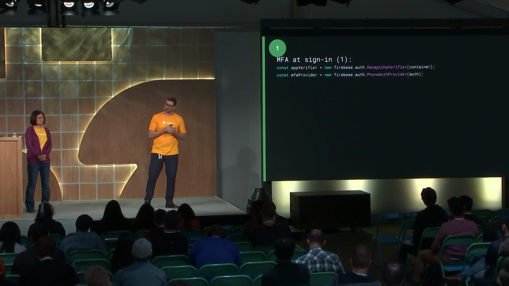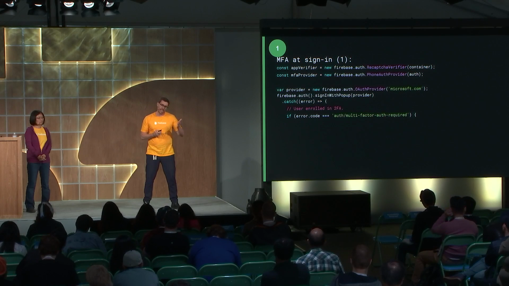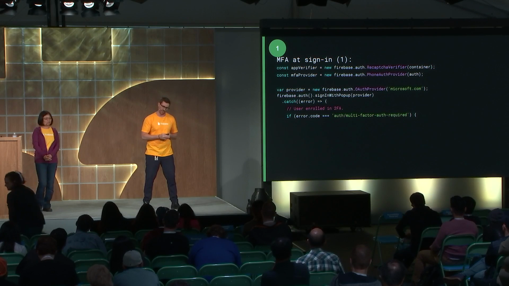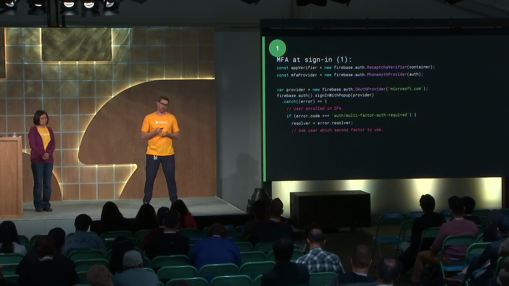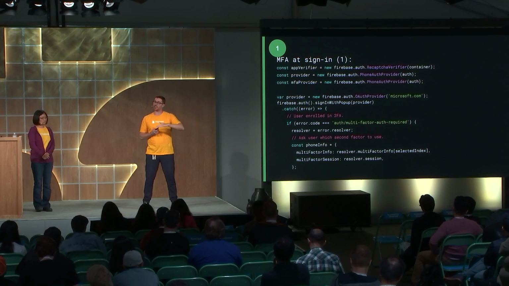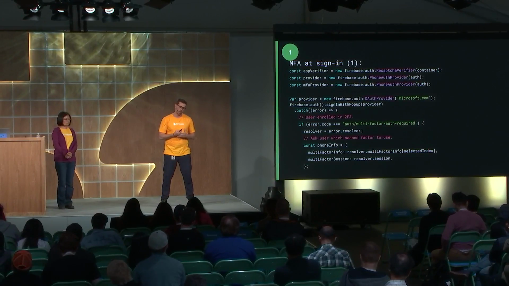During a login operation, it looks kind of similar to the enrollment. We have to, again, register the providers. And in this case, what we're doing is signing in with the first factor, so we're signing in with Microsoft.com as we have in the other examples. What's going to happen here is we're going to throw an error. This user's enrolled in MultiFactor Authentication, and we're going to give that to you in the MultiFactor Auth required message here. If you see that message, what we then ask you to do is register the resolver object and take that and ask the user to pick the MFA option that they want to use. We'll present a list of display names through our hints. When the user selects it, there might be issues, and you should catch them.